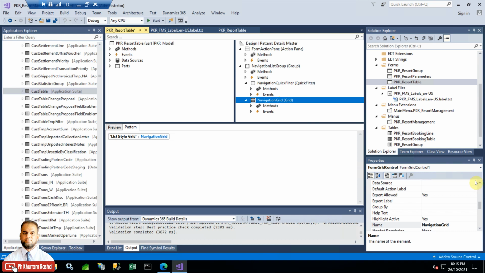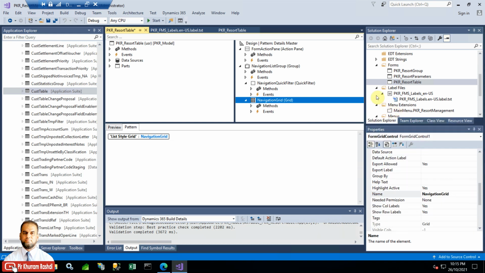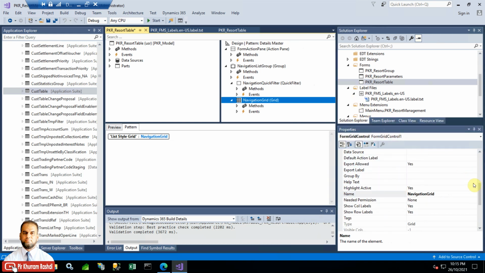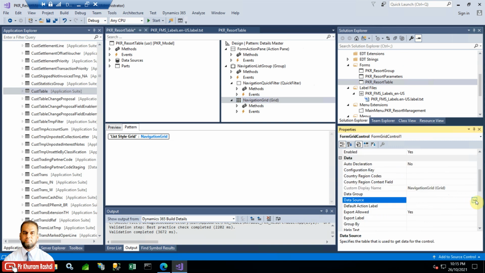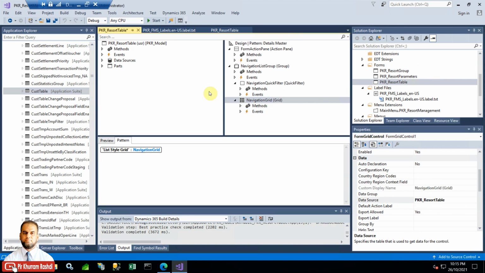In the navigation grid also, if you remember in our previous training video, we have set the data source property. So here also we just need to set the resort table as the data source property, and then we need to add the resort ID and name fields by dragging them from the fields node of the data source.